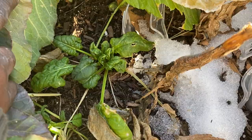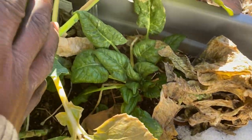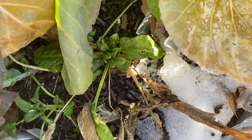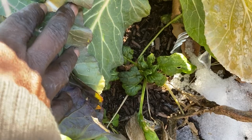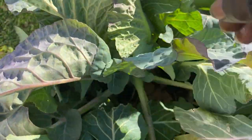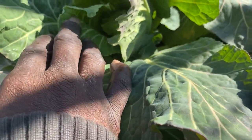Look at that. Beautiful. I just happened to come out here and move things around. And I cannot believe that the spinach is growing so beautiful, guys. Look how gorgeous. I couldn't believe it. That spinach under there. Wow. Amazing. These greens still look good. Like, wow. Look at that.